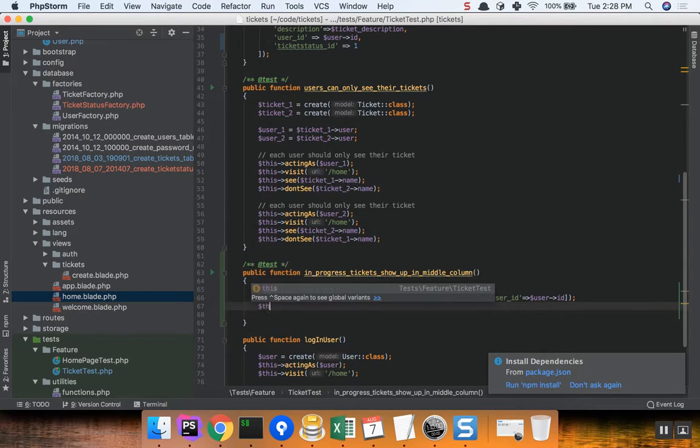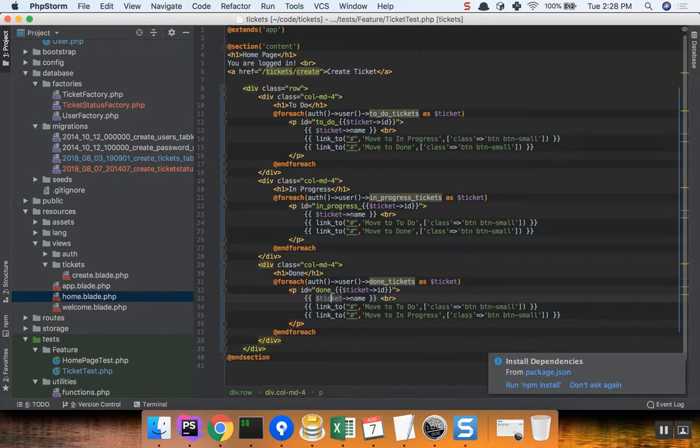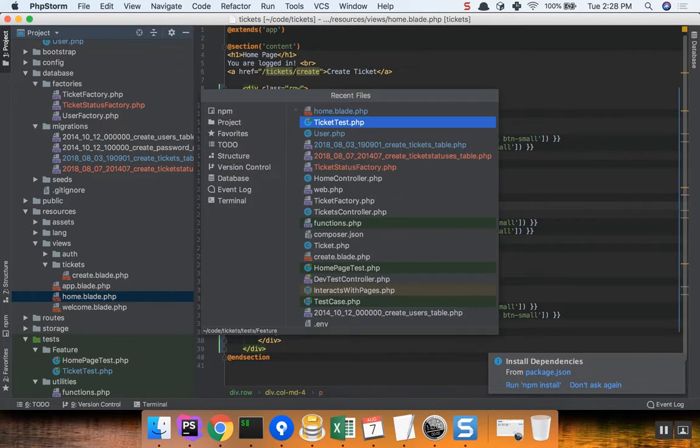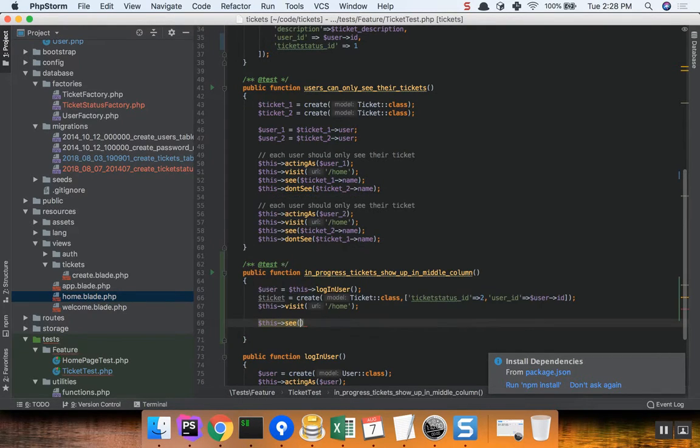Now we're going to visit home. And now what do we expect to see? What we expect to see is this string here. Okay, we expect to see in progress ticket ID.